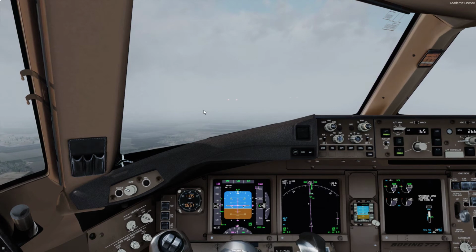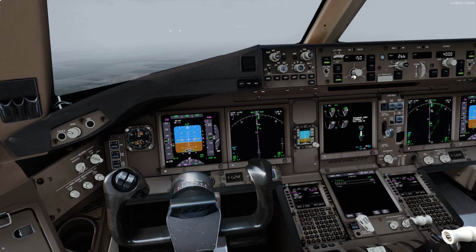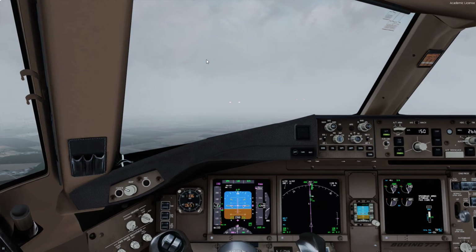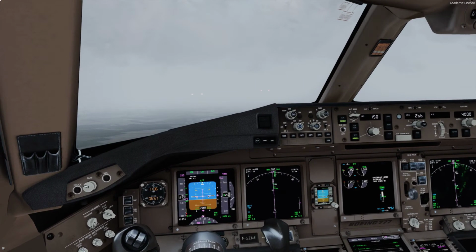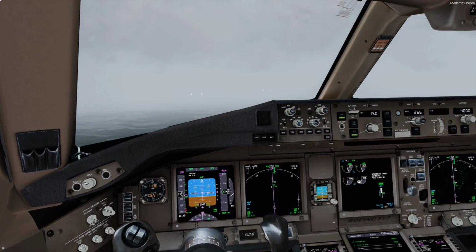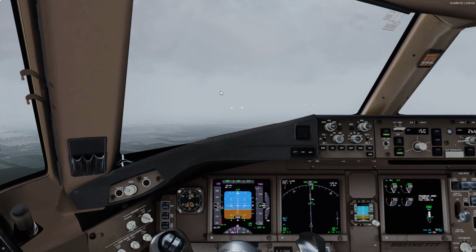And just passing 3,000 feet there. So down comes the gear. And we're going to get the IAS of... was it 150, wasn't it? So let's go and bring that speed down to 150. Right, gear is down. 3 green. Well, just green, which means all 3 green. It's just if something went wrong, it would show me which one's wrong. Right. That means flaps 20.